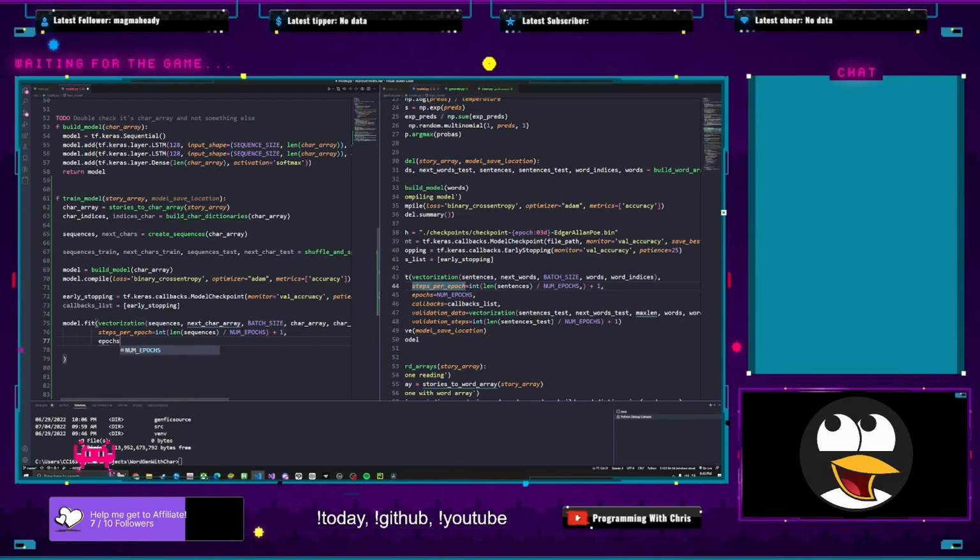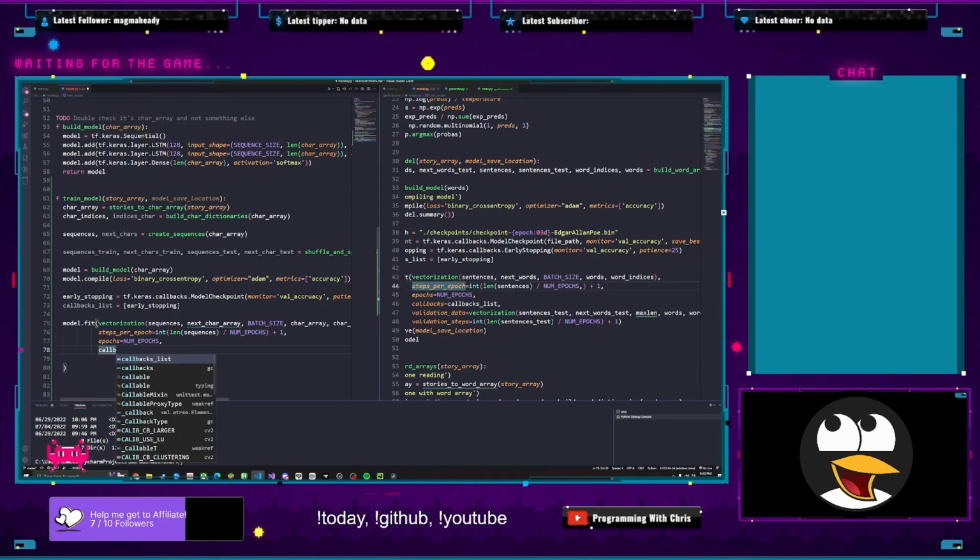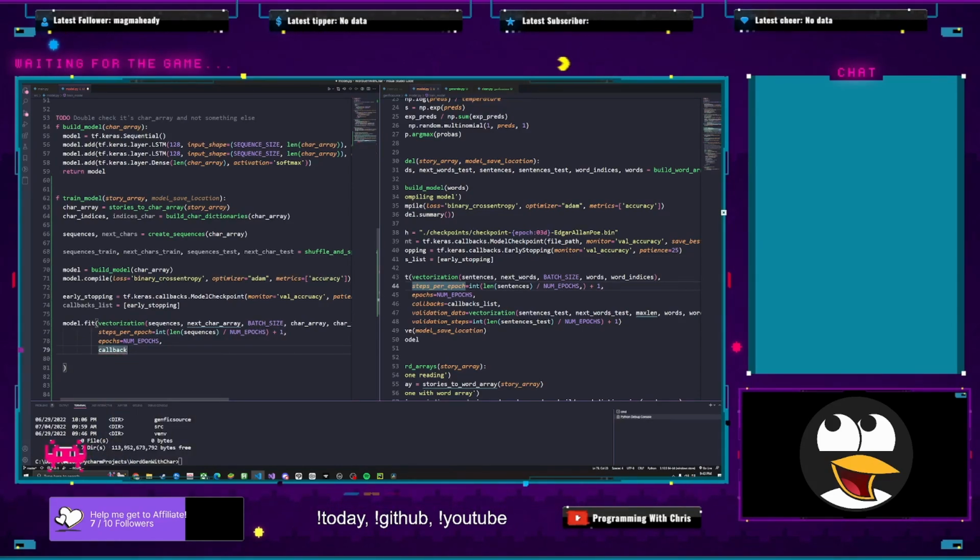Okay, and then just like we have over here, epochs is number of epochs, callbacks is our callback list. Our validation data is also our vectorization function, but this time with our test sets.